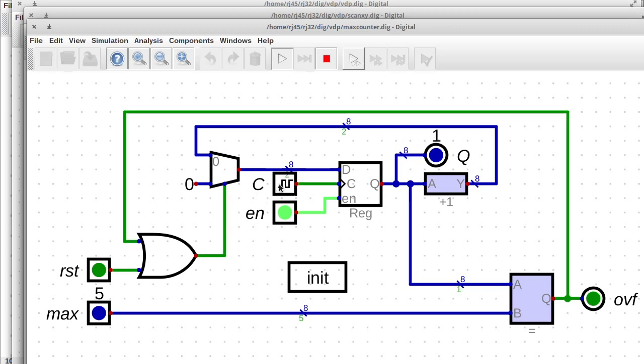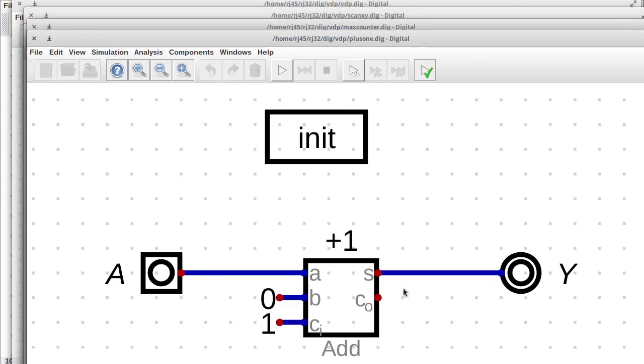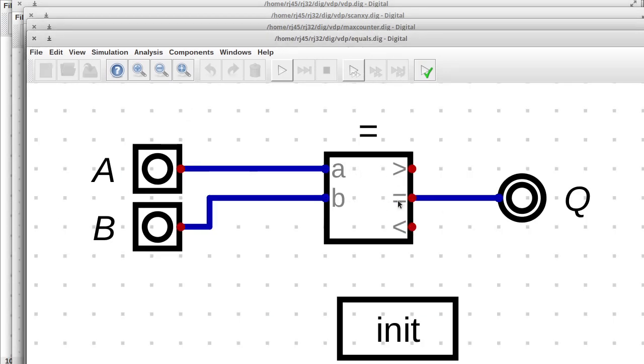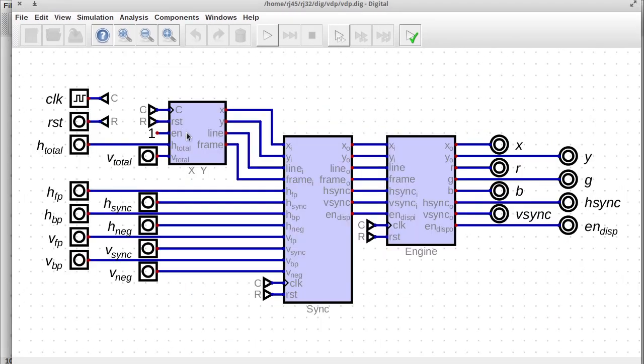And I've also got the reset line, and the reset line works the same way. It doesn't take effect until the next clock cycle. So we can reset anywhere in this process and it'll go back to 0. And again, none of this happens unless the enable line is high. And inside of each of these is just a wrapper around the built-in circuit. So we've got an adder here that's just adding 1. And inside here, we've got just a comparator and it's comparing if it's equal. So that's what's going on in the XY circuit.